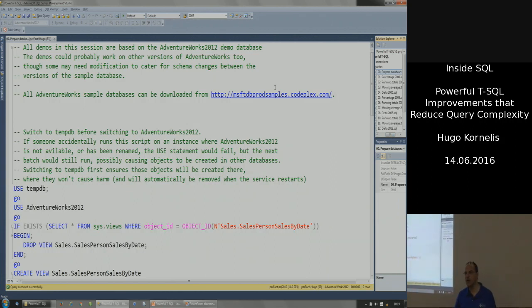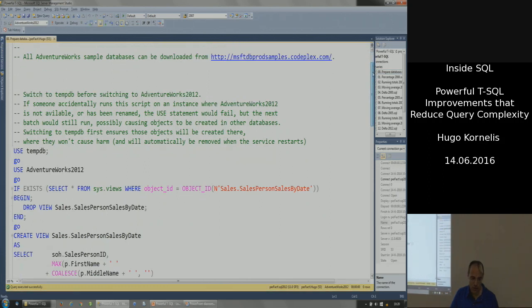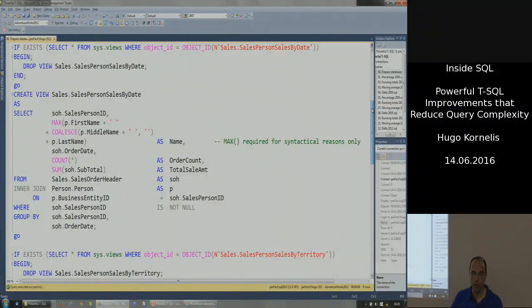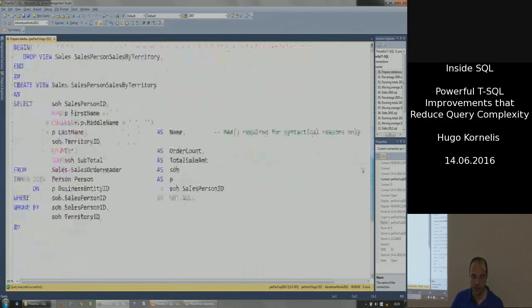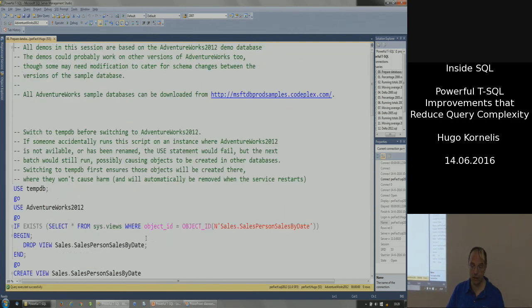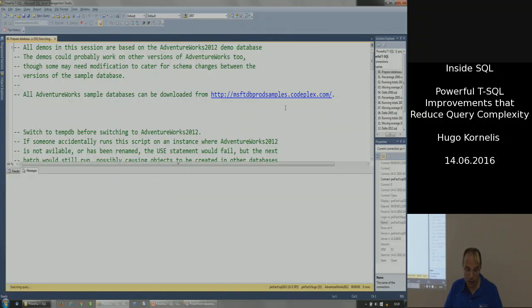I'm using the AdventureWorks sample database, and then in the setup script, what I do is I create two views. A view salesperson, sales by date, and a view salesperson, sales by territory. Both of these specify grand totals for salesperson grouped by territory or grouped by salesperson and date. And I will create the views.